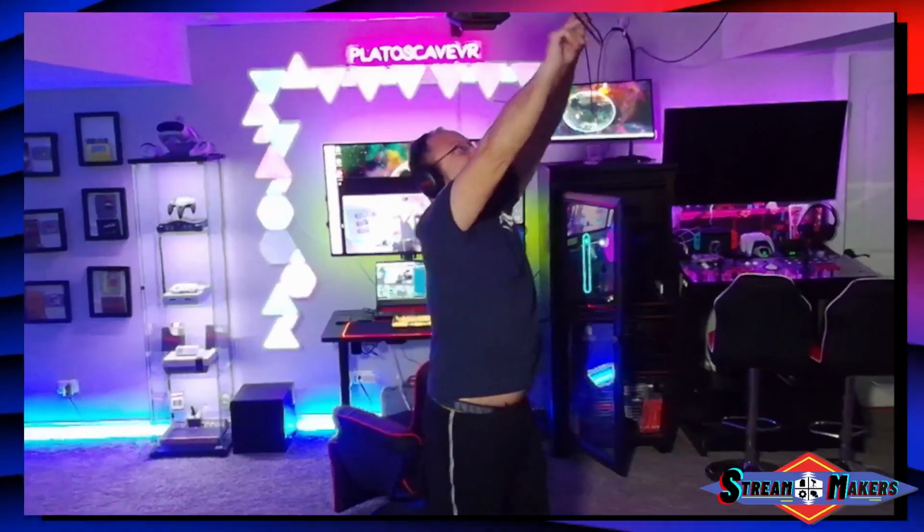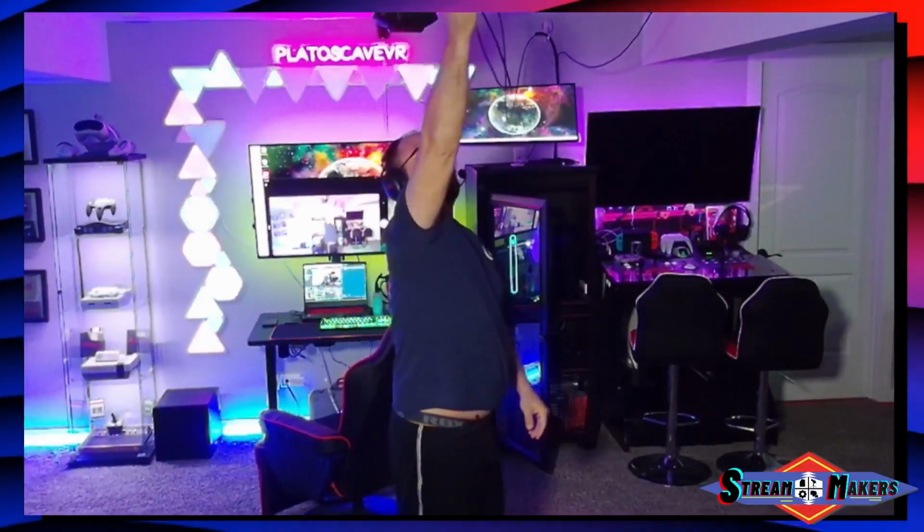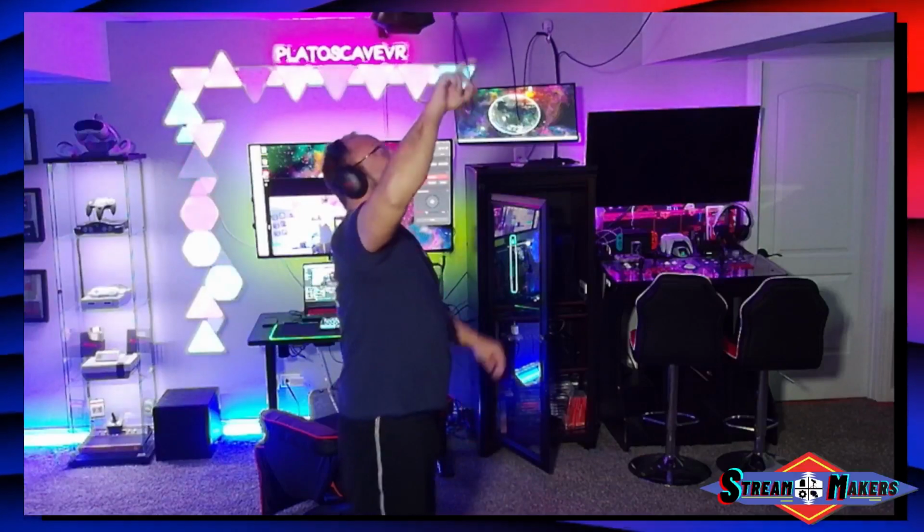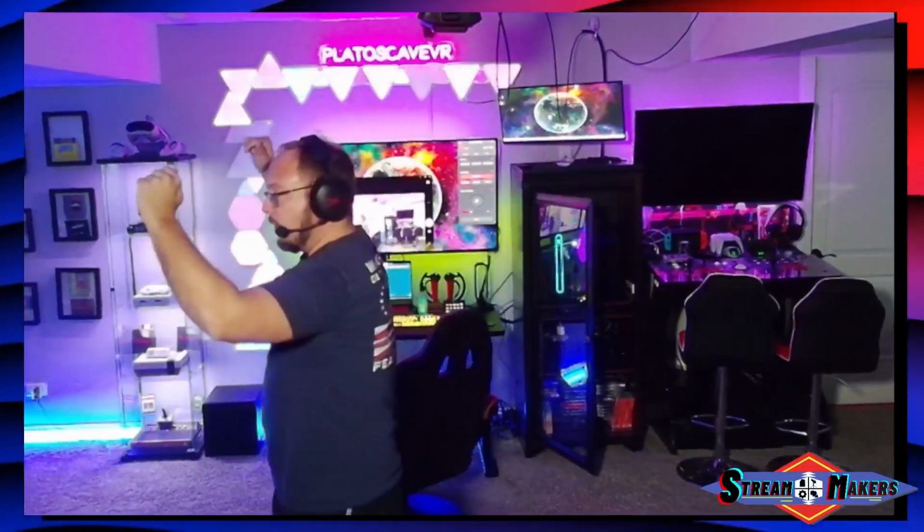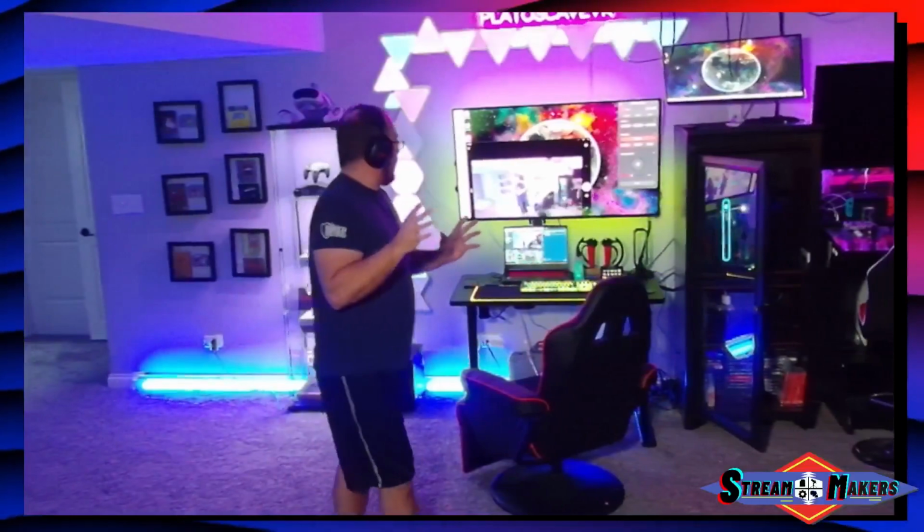So for the most part, that's the equipment that I use. I have a Valve Index, which I have up here in the ceiling. I've got a nice little pulley system. It goes back and forth on little pulleys, and it helps with having that cable not be in my way when I'm moving my arms around, when I'm moving around in my area. I've got a little play mat down here as well that I will stand on that'll help me from going out of boundary, whatnot. So that's the hardware that I use to stream with.